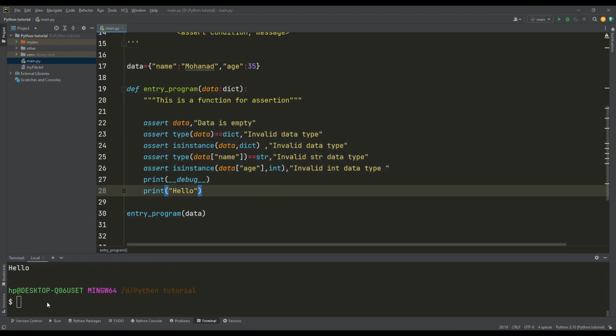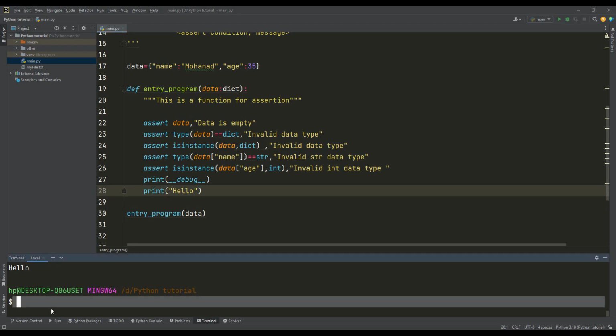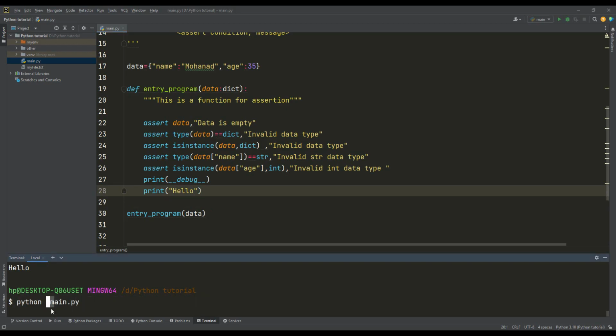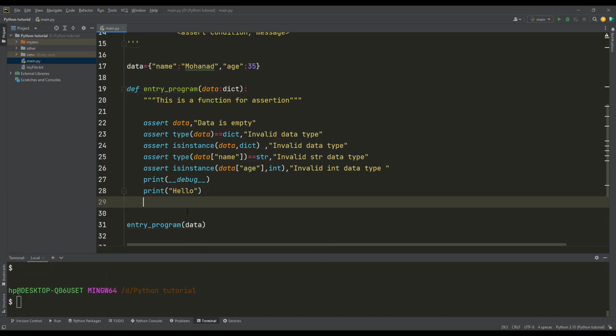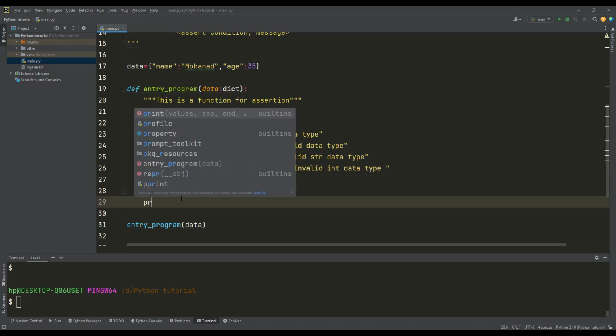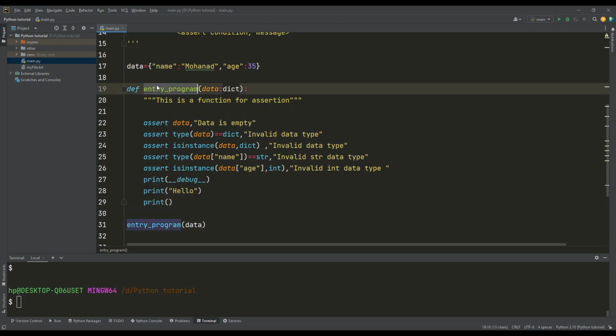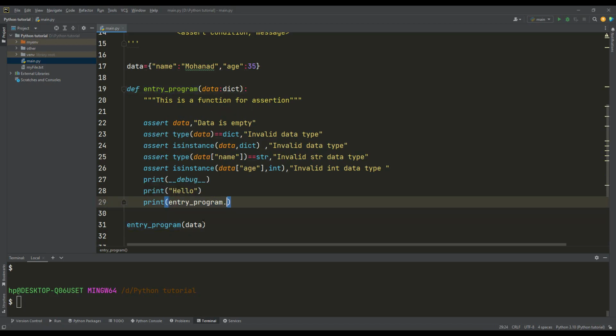But if I want to use Python with dash double O, then I will have nothing here, because I also want to print to use this dash double O, which will print this doc string. I can also print the name of the function, and then I use another special variable here, which is doc.